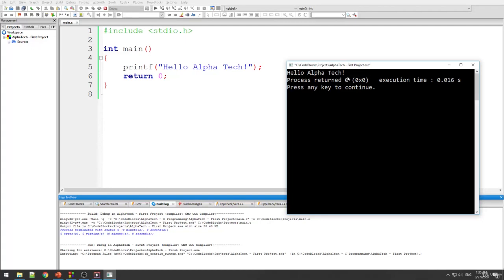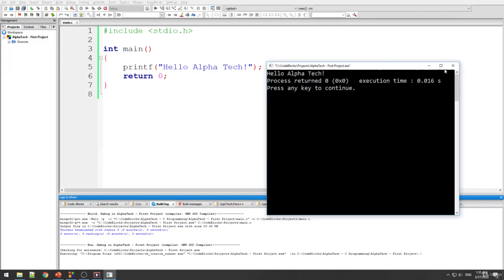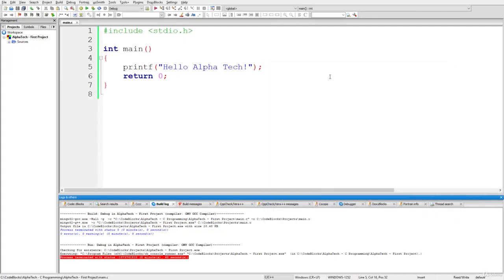Good job, guys. And one thing I want to mention here is that in these quotation marks we specify the exact text, or better said, string, that we want to be displayed on our screen. And the exact text in this case is hello AlphaTech that appears between these quotation marks.